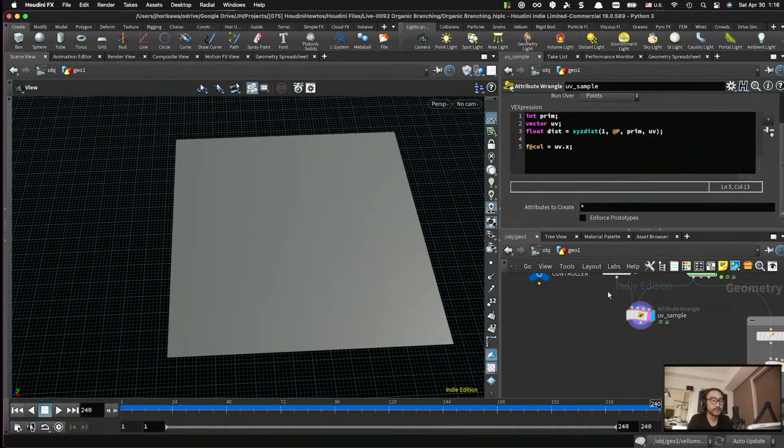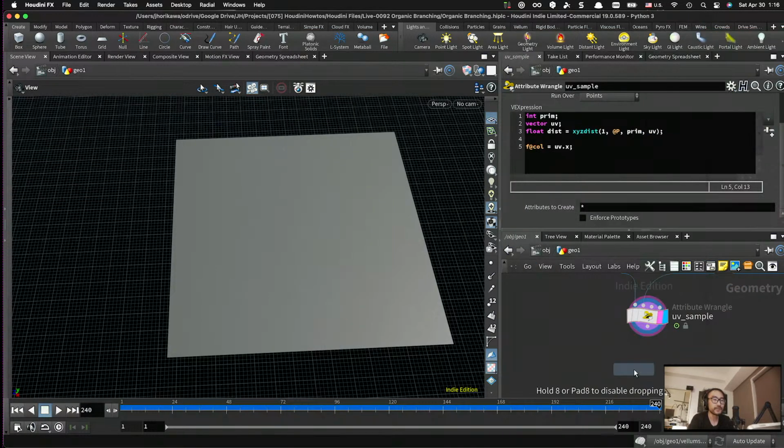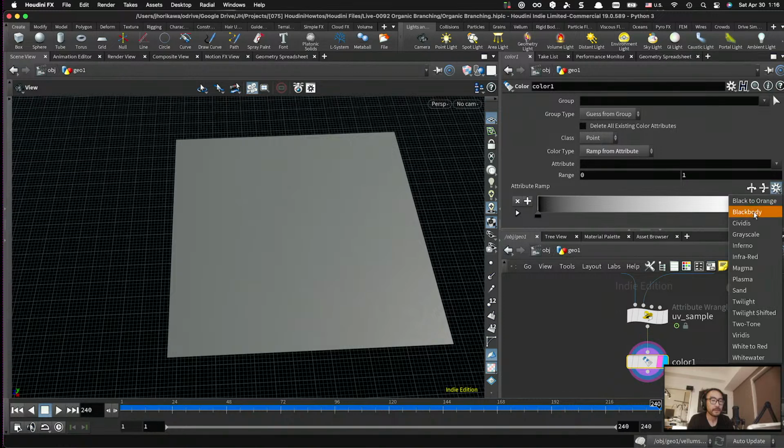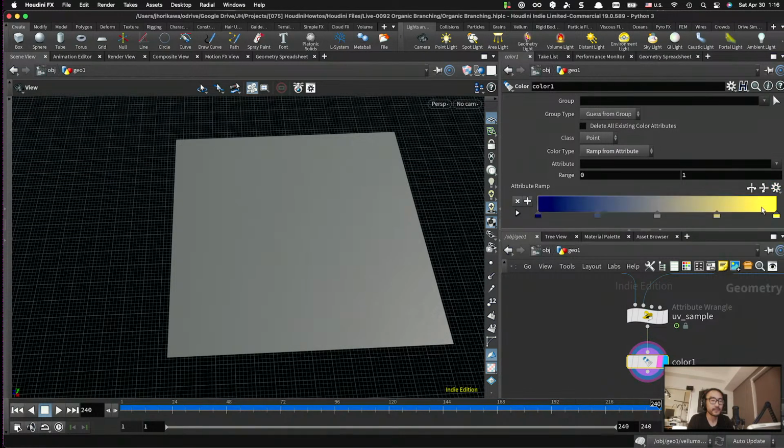Just the X value. And then use some color node together with some ramp parameter, using something like, I don't know, what's the interesting one, like this one, magma, with attribute call for the point.